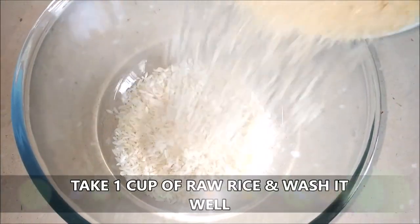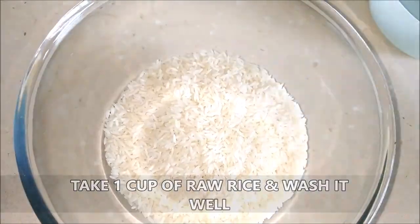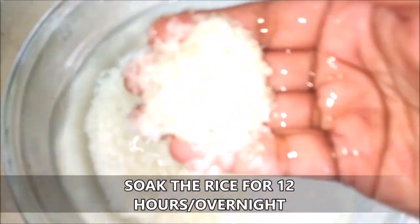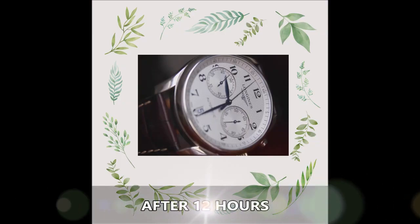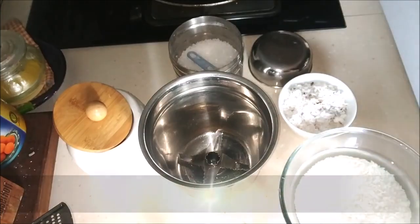So here I've taken 1 cup of raw rice and washed it really well under water. And then I'm going to soak this rice overnight for at least 12 hours. This is very important that you soak the rice. Now after 12 hours, we are going to drain all the water from the rice.